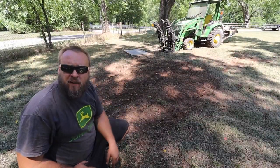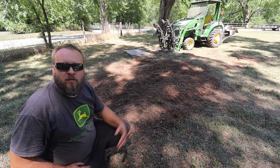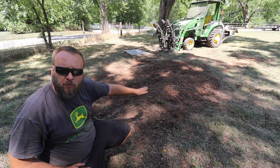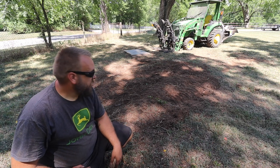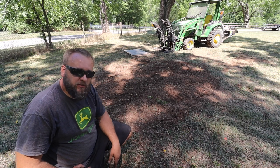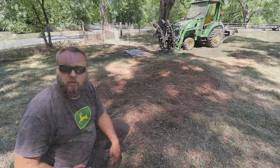This is how I leave it after a stump grinding. That's sticking up 6 inches over the top. My assumption is that a year from now this will be flat or actually have just a little bit of a sink in on it. If someone wanted to, I would haul this off and bring in fresh dirt and pack that down so it could grow grass right away, but I haven't found anyone yet who wanted to pay extra for that.